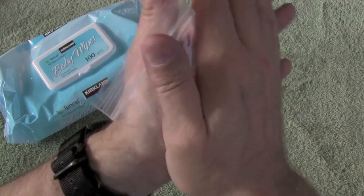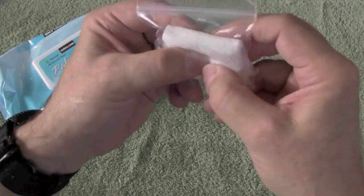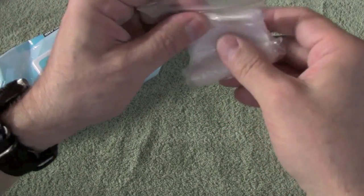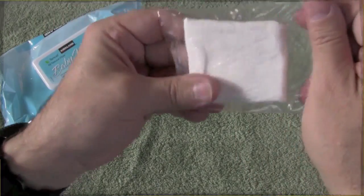I always try and burp out as much air as possible. One thing you can do is to roll the bag up from the end, hold it tight, and then seal it. And you'll notice that's a good way to get most of the air out of the bag.